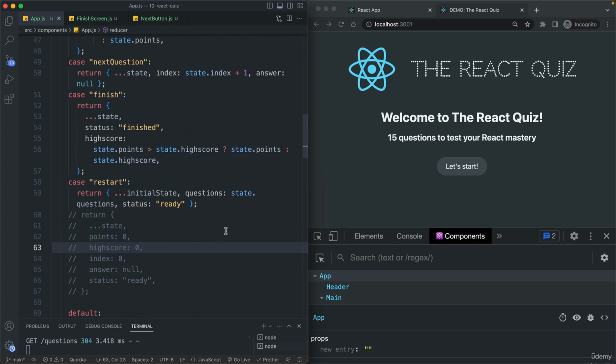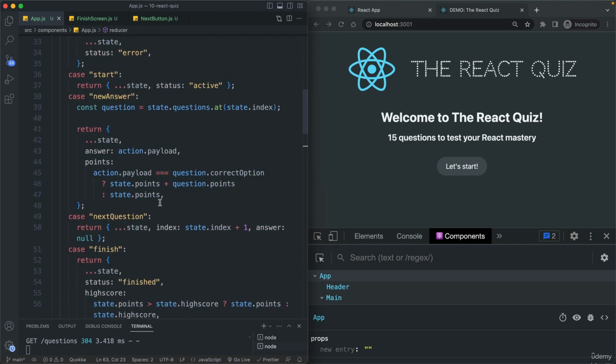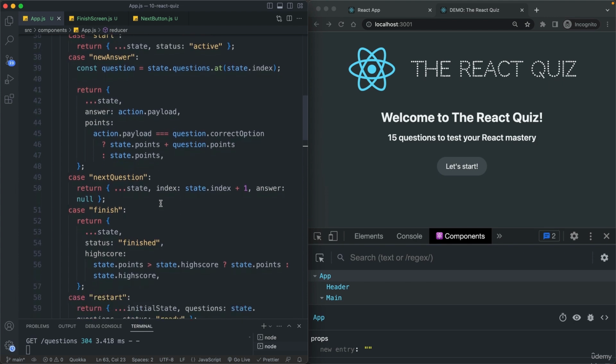wasn't it? And so I actually really like this pattern. So it makes the state logic that we have here, all of it, so decoupled from all the different components. And this is especially helpful when we later come back to the code and want to understand what is happening.